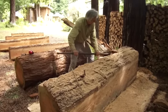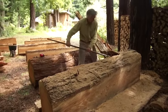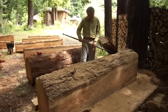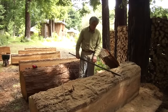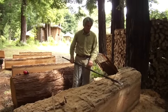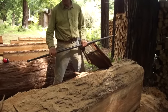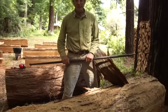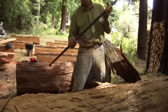So what exactly is this bar you're using? It's just a bar that's older than I am. I got it from my father. It's probably 70, 80 years old. Originally, I think, it was used for setting fence posts. So you put your post in and then you tamp it down like that around the post.